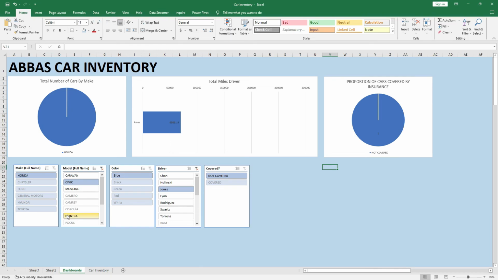So I'm going to create a detailed analysis about how to use dashboards in Microsoft Excel using Contoso, which is a fictitious company. So welcome, that we may learn more about the dashboards. This was just a mock for you to feel the importance of having interactive dashboards for our analysis.